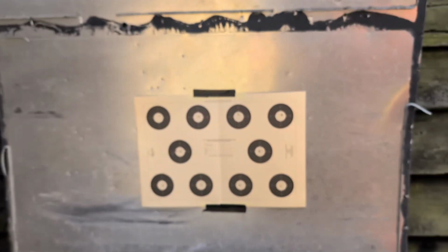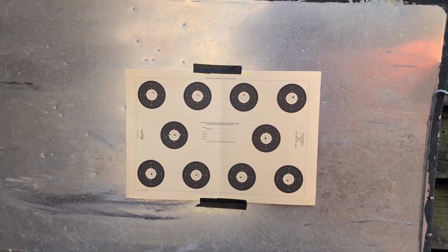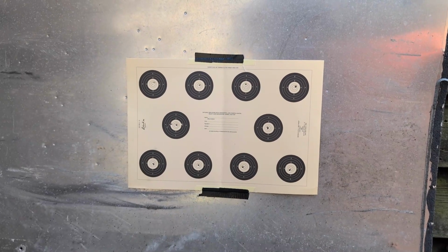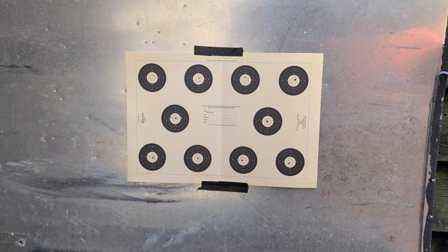We've actually got the sun straight up above us, so it's going to be pretty tricky. I think it might need to have a little sunshade on it. And also for the pistol shooting, I'm hoping that we can use it as a live viewer, because shooting with the open sights, of course, I can't see where the actual impact points are. So let's see if we can actually make this thing work, shall we?